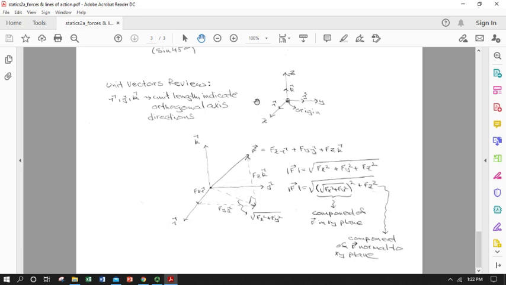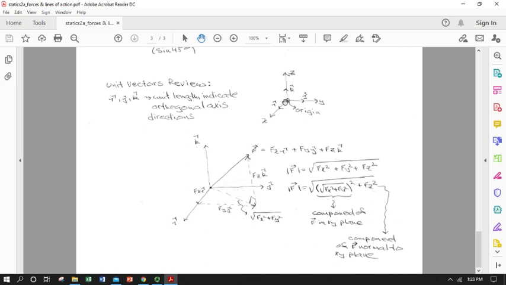The biggest use we put it to is to define the coordinate axes. So you can see here we've got our nice coordinate axes that we can apply the right-hand rule to. So we have x coming out of the paper in this direction, and then y pointing off to the right, and then z straight up. So we can define the coordinate axes with a vector if we want.